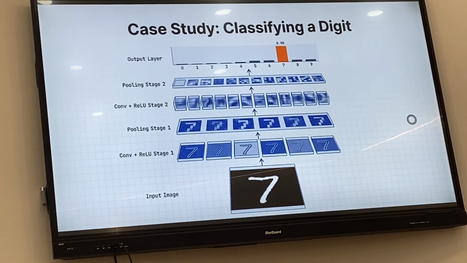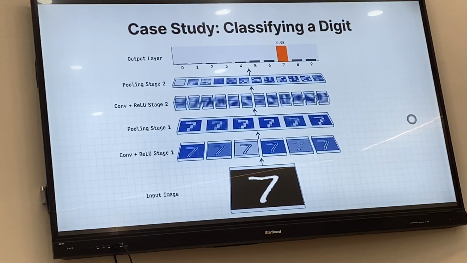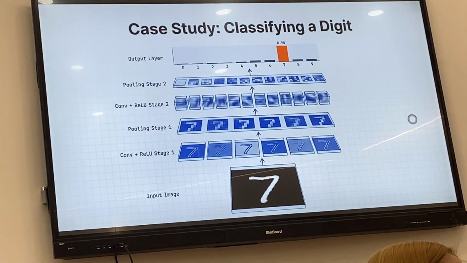Okay? Yes? Do you do the pooling first and then the convolution, or it doesn't matter? No, first convolution, then pooling. Because here in this slide, you read, I see. Convolution. So it's convolution, then pooling, convolution number 2, pooling. Conv is convolution. Bottom to top. Sorry, I was reading the other way.